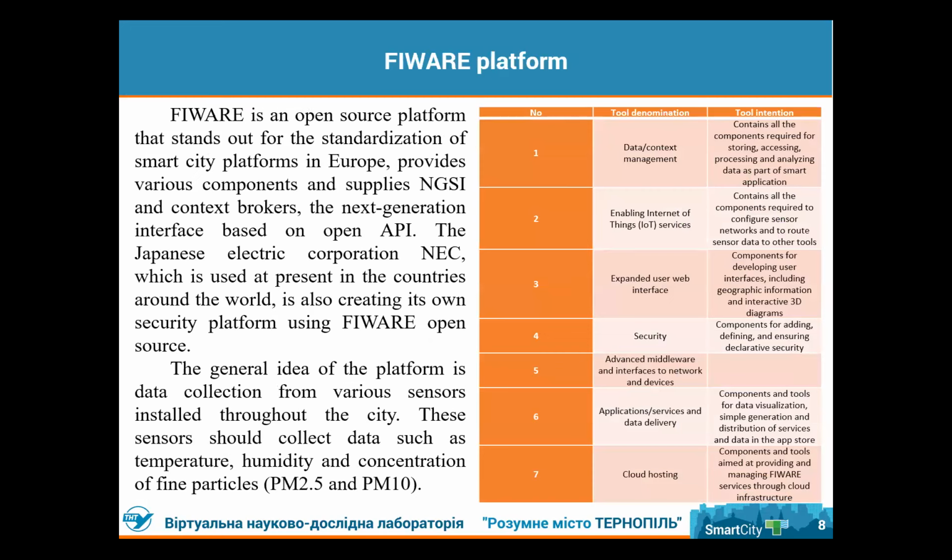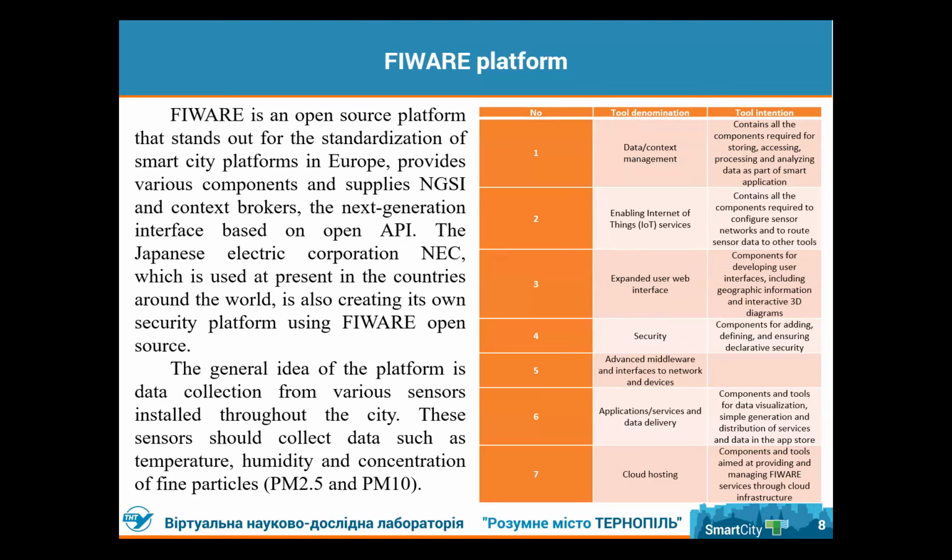FIWARE is an open source platform that stands out for the standardization of smart city platforms in Europe. It provides various components and supplies NGSI and context brokers, the next generation interface based on Open API. The Japanese Electric Corporation NEC, which is used at present in countries around the world, is also creating its own security platform using FIWARE open source.